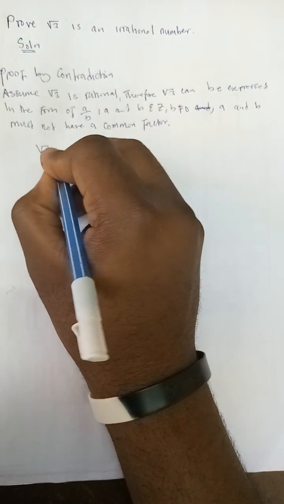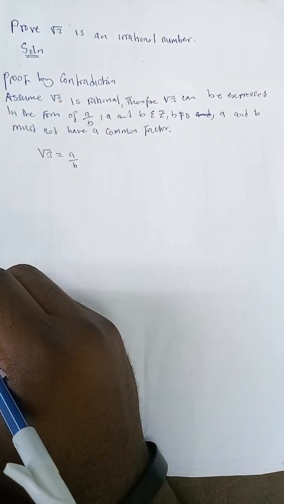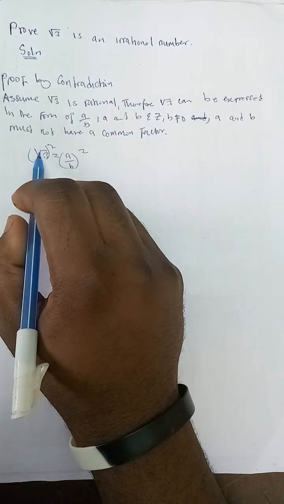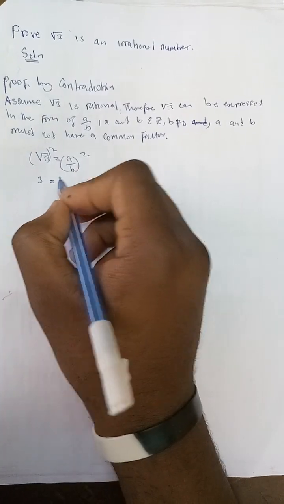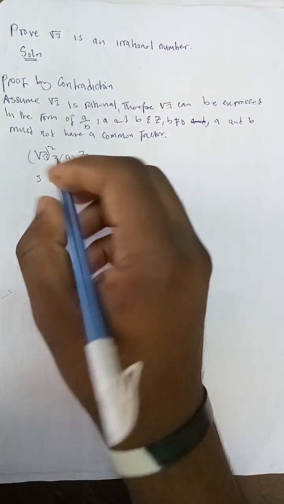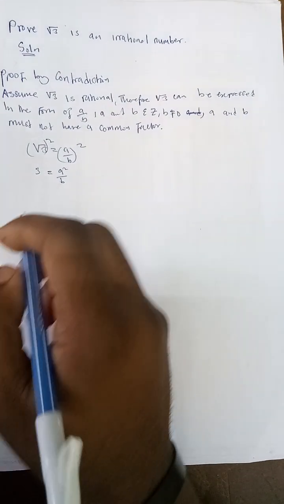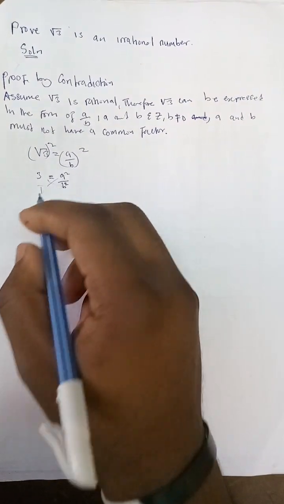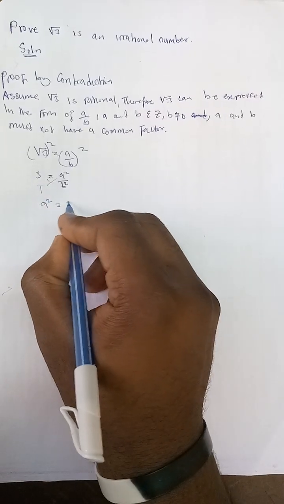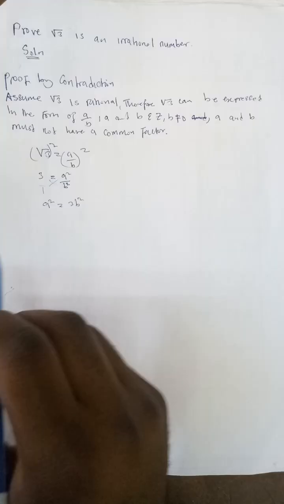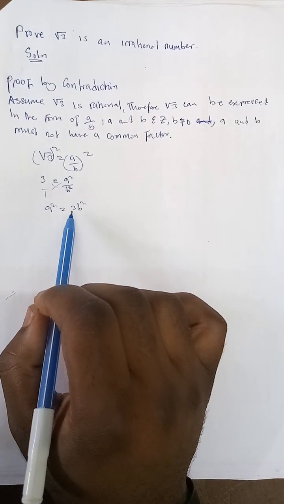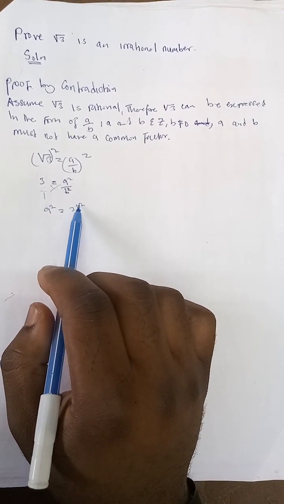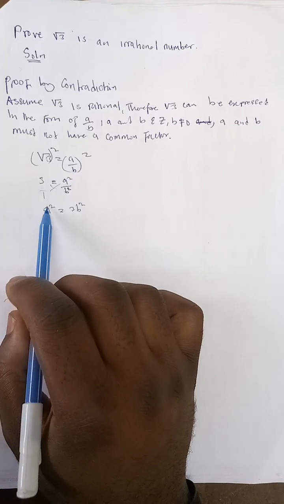From there, we do what our statement has said. The square root of 3 is equal to a over b. Then the next step, you square both sides. When you square the square root, you obtain the same number, 3, equal to a squared over b squared. Then we do the multiplication, where we obtain a squared equal to 3b squared. When you multiply 3 times b squared, you obtain a squared. So for us to obtain b squared alone, we need to divide a squared by 3.